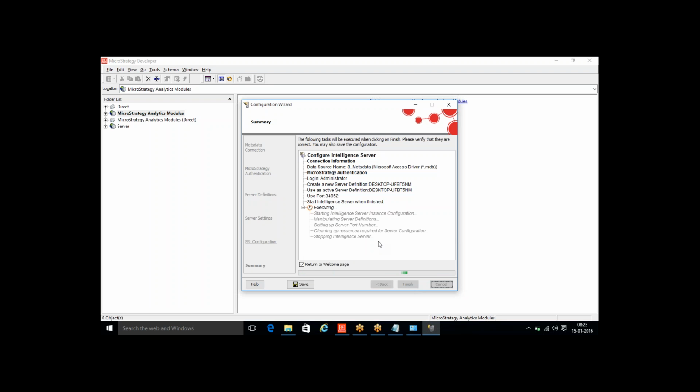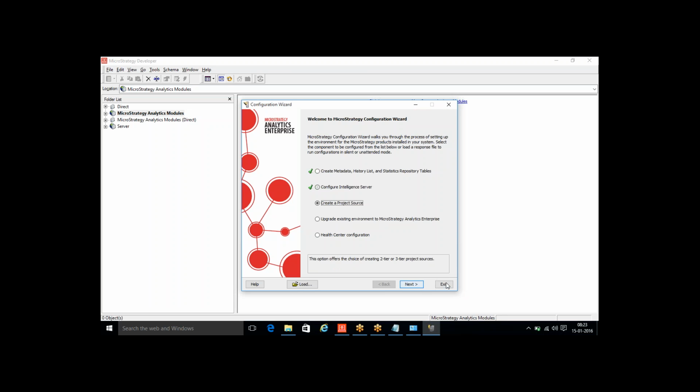It will just take a minute or so, so we'll wait over here. Okay, and if you look over here, it says that my iServer has been configured successfully. I will close this, and the configuration of the intelligent server is successful.